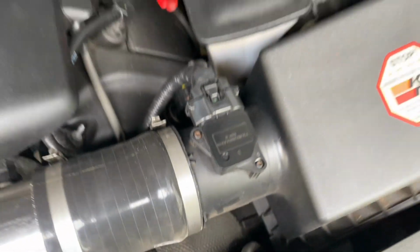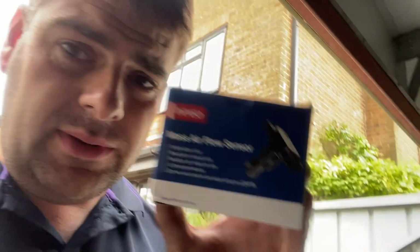To be honest with you, until recently I've had no problem. It's actually been really good, but every now and again I've had a little blip where it says the airflow sensors, and I just put it down to it being a cheap airflow sensor. What do you expect for that money? But it keeps coming on more and more now, and it's come on the last 3 weekends in a row, and I thought, well, I did put a cheap one in, let's buy a proper one. So I've been out and bought a proper one.